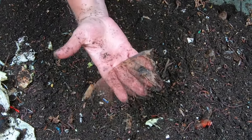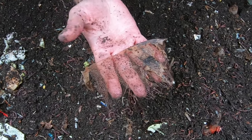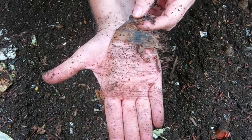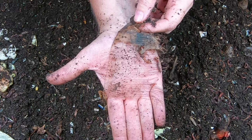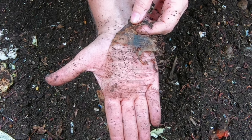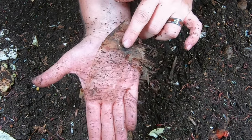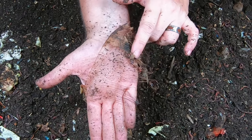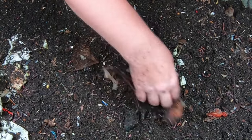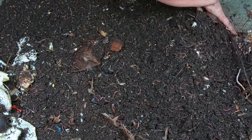People in the comments were talking about mites and, are they good or are they bad? This is an example of a leaf. I'm gonna try and hold still here for a second. But you can see how in between all of the veins on the leaf, it's all missing. That's the work of little mites and springtails. The worms didn't do that. But you can tell now that the mites and springtails have done their job, a little worm can get in there and get some food too. So it really is an ecosystem that helps solve the problem of all the food that I give them.